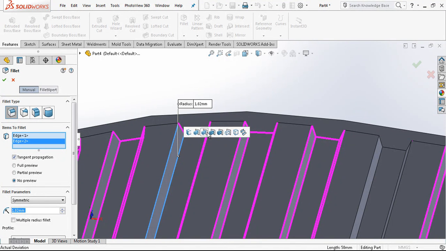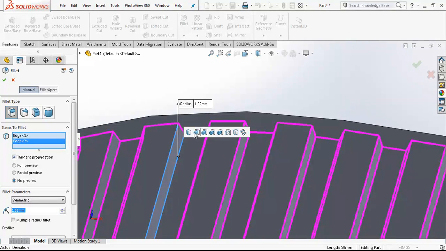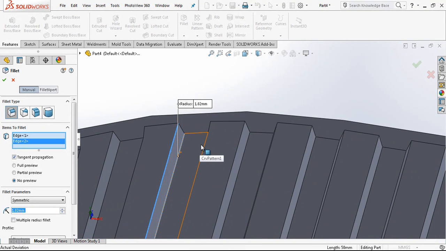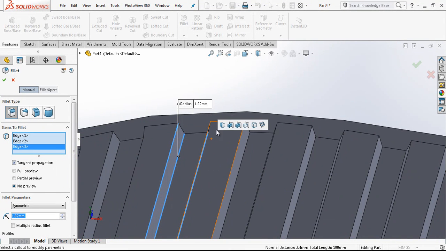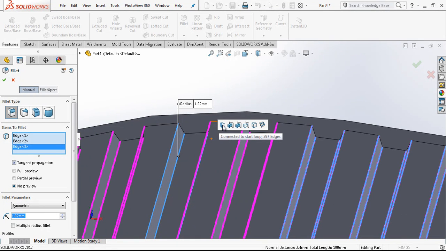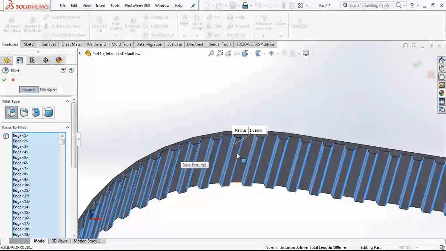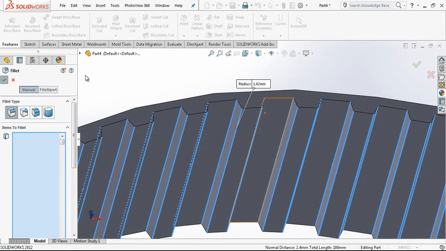I don't remember exactly which it was, but we will see. Yes, it seems this one, this option is going to select automatically all edges that should get a radius. After that our model will be done.